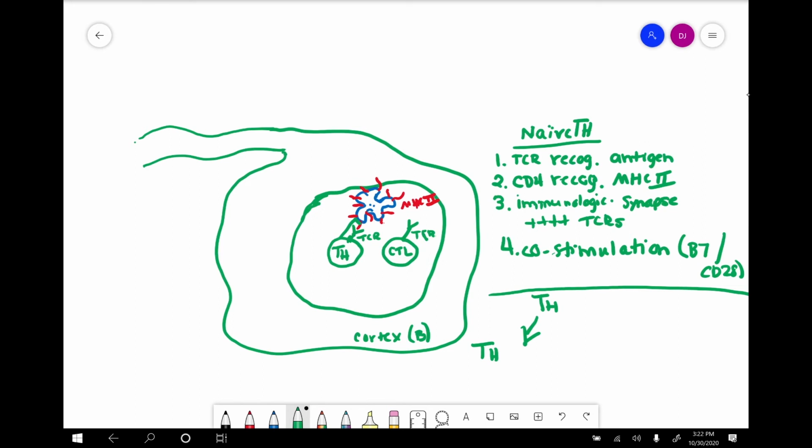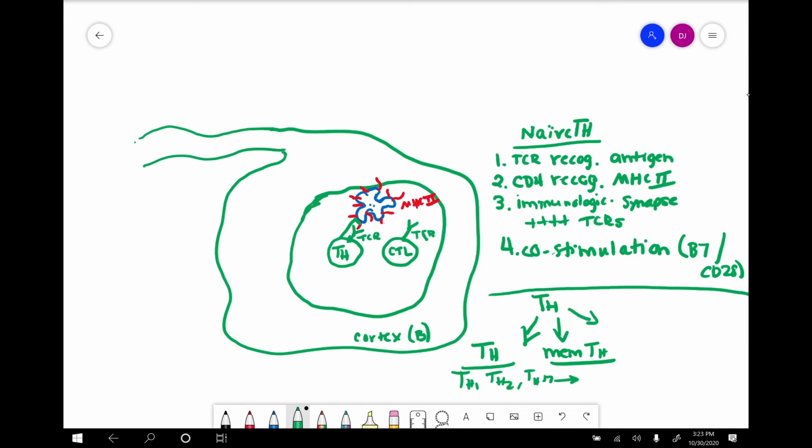So helper T cells. Now remember, there are several different classes. So there's Th1s, and there are Th2s. There are Th17s. So these will be useful for helping in the process of this infection. There is also the ability to form some of those memory central Ts. So memory Th cell. So these are CD4 positive memory cells. These guys will sort of hang out in the lymph nodes, and they're going to begin waiting for the next infection to come on. Remember that some of these helper T cells here will actually become memory T cells. That 10%, those are your tissue resident memory T cells that'll hang around in there.